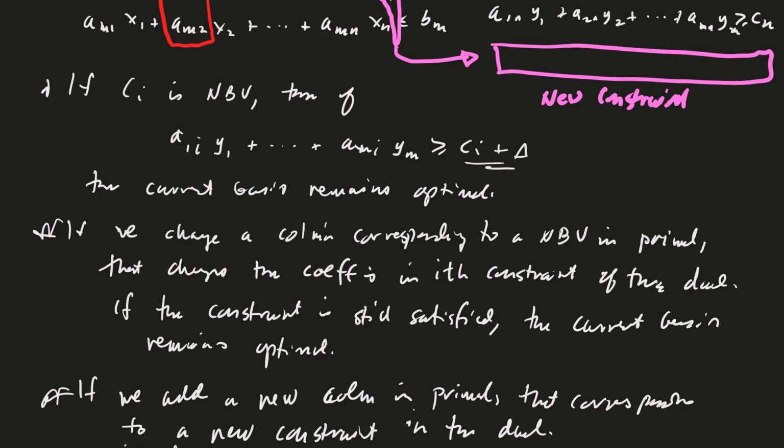What section are we in? 6.9. So what I'm going to do next is have a video that just has a bunch of examples for you to look at, and we're going to try to get a new set of theory to help us construct the sensitivity analysis from the primal or the dual. Okay, that's coming up in 6.10. See you then.